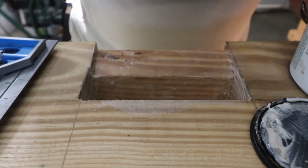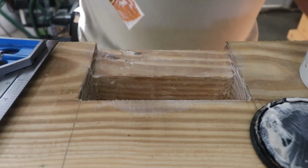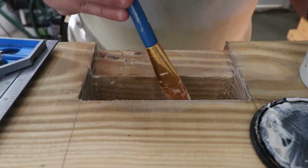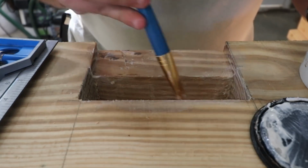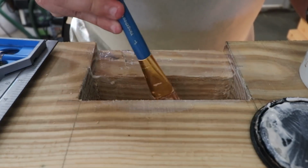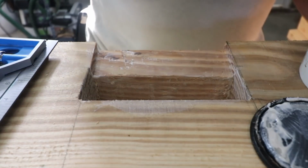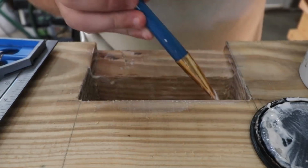So something I forgot to share yesterday, guys, and I forgot to do it last night, was on these mortises right here and this housing. Whenever you're exposing end grain, it's just like cutting the end off of a log on these side walls right here, and somewhat on these other walls right here, because there is some end grain coming through on this corner. So what you want to do is get some anchor seal and seal up all that end grain.